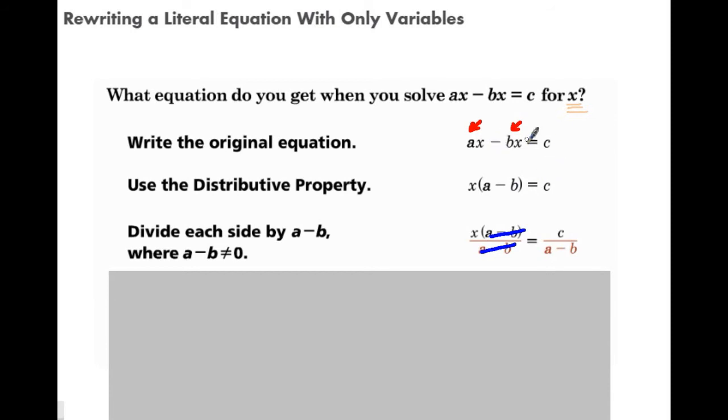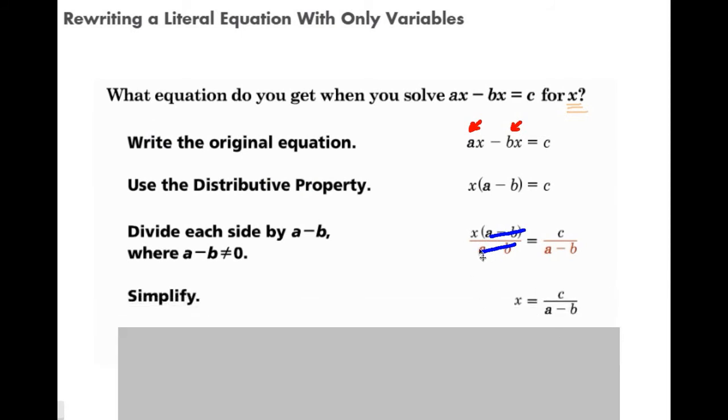So look at the steps that we did. We have x in common. We can factor out the x using the distributive property, and x is outside now. And we're left with the parentheses of a minus b, and that means we can divide both sides by a minus b, and if we do it on the left side, we must do it on the right side. Again, property of equality.